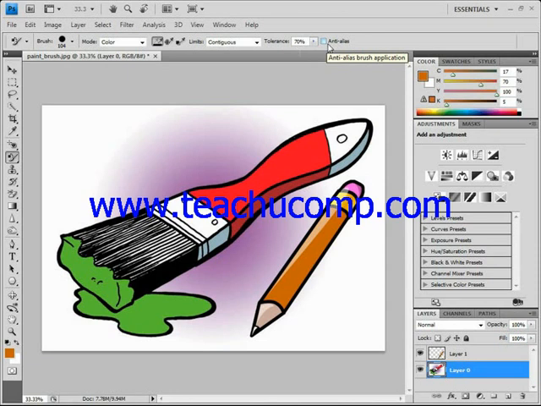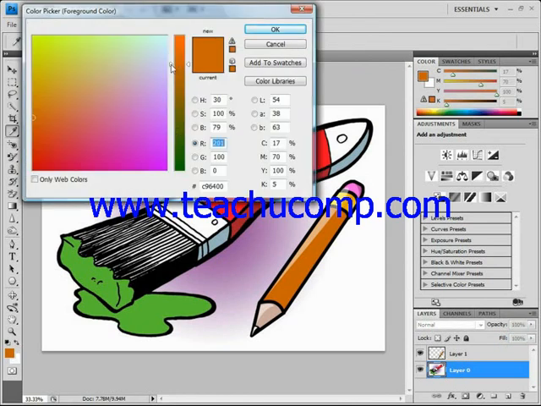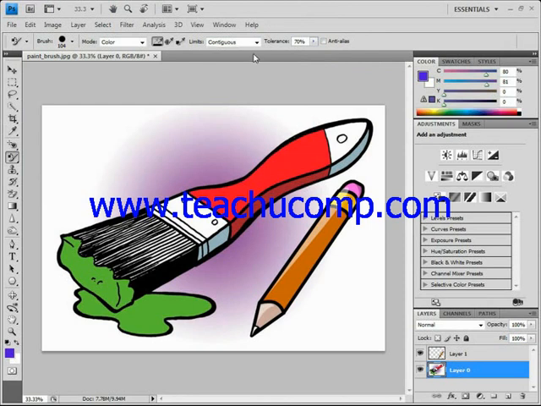Once you set all of your options, you select the color that you want to change as the foreground color. So we'll go down here and we will select a nice blue color and select OK. Then you just click and drag over your image to replace the color. Remember that you can zoom in and out for more precision if needed as you make your color replacement. So let's try this. We'll click into the red that we want to change and start to drag, and we'll see what that will do.